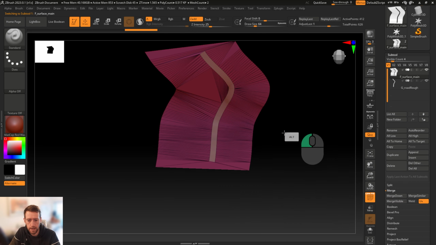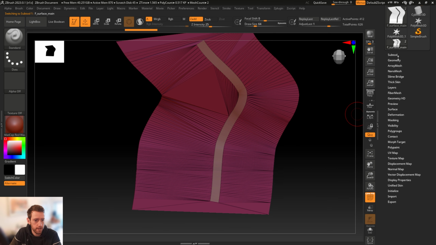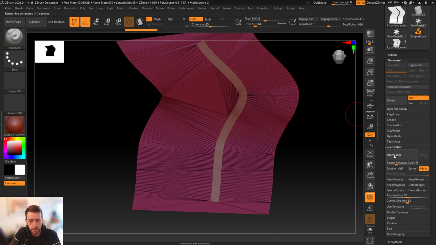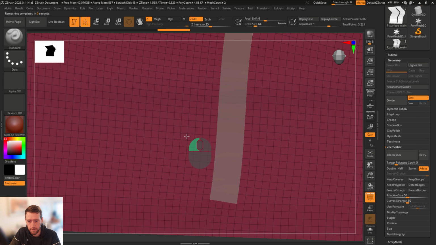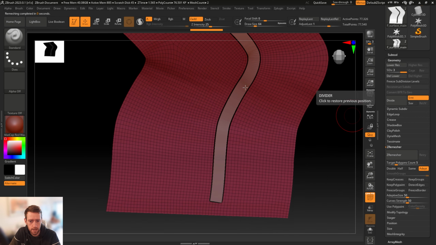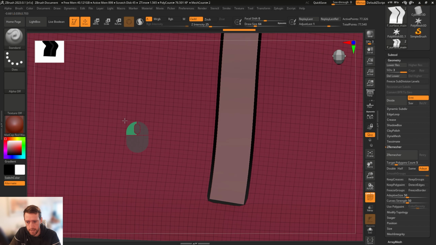Now, if I hit Shift F, you'll see the topology. It's not great, but ZBrush is great and powerful for this type of stuff. I can go to ZRemesher, remesh it, and there you go. Straight away, we have a much better surface to work with. And then if I go into this, I can hit divide a bunch, and if I hit Shift F and Shift F again, we get more density packed in.